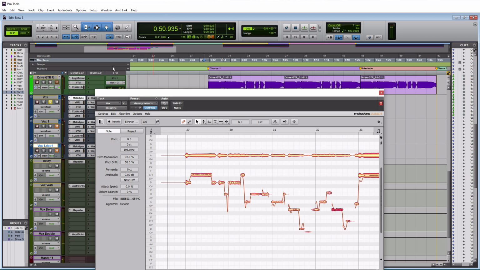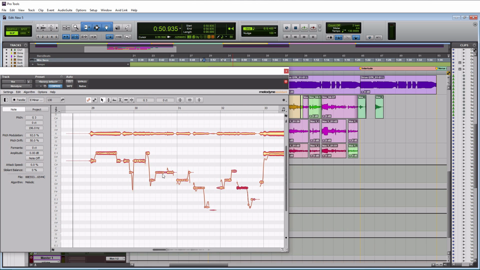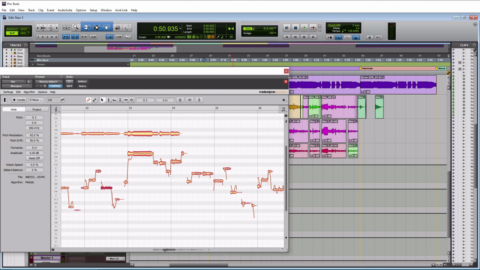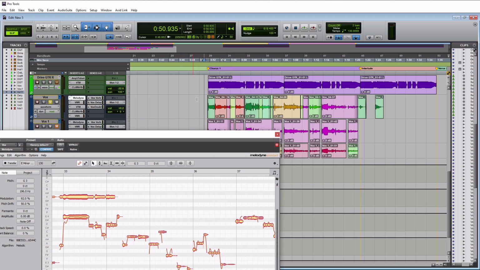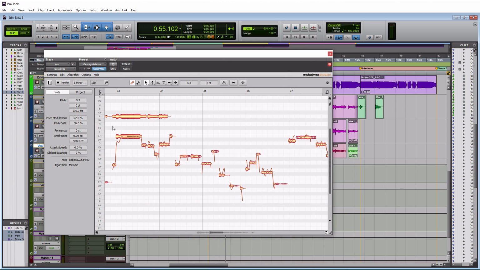Cool, I think that sounds pretty good. Let's move on to our next phrase. Alright, so for our next phrase here, let me scroll on over. And it's going to be from here over to here. Again, we'll do 4 bars. And then let me also move this over to where it should be. I think that's about right there. And let's highlight this like we did before.